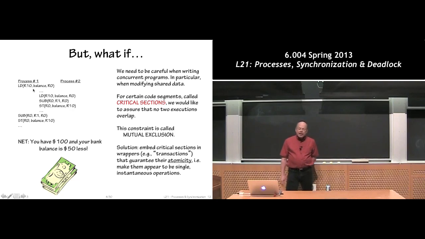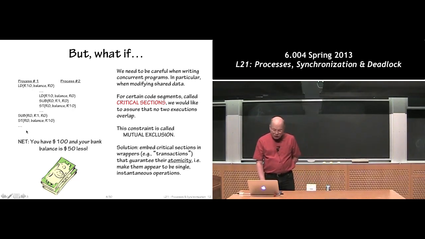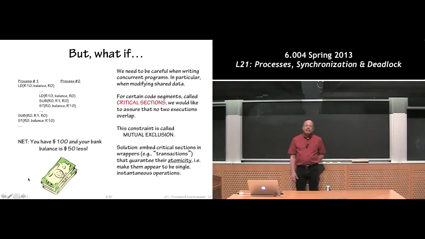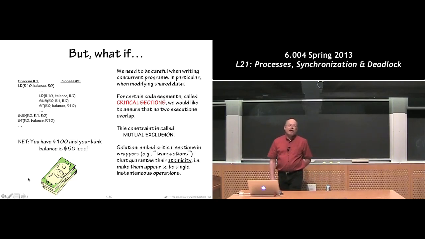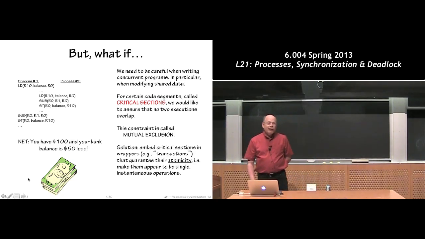Right? So in the end, we'll end up with $100, but the bank will think that the account has only had $50 subtracted from it. All right. So I think we should all do a field trip right now and see if Bank of America has attended lecture 21 in 6004.